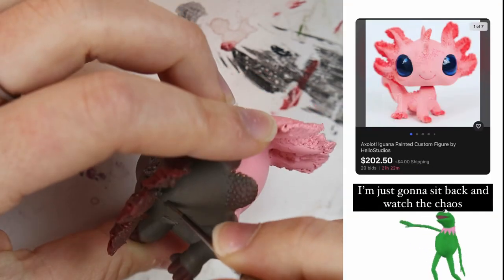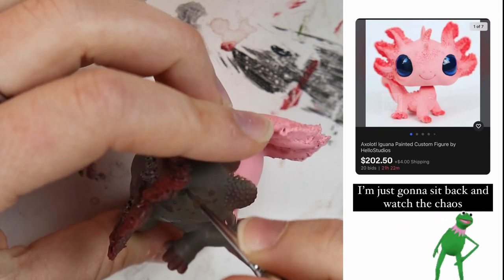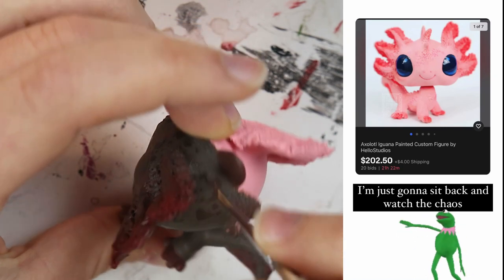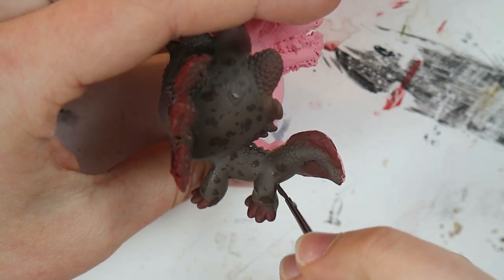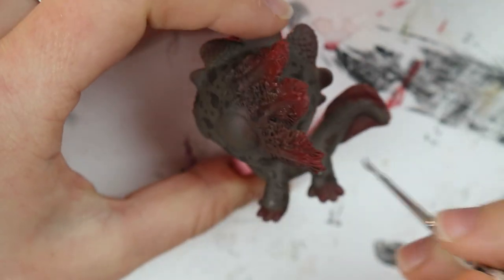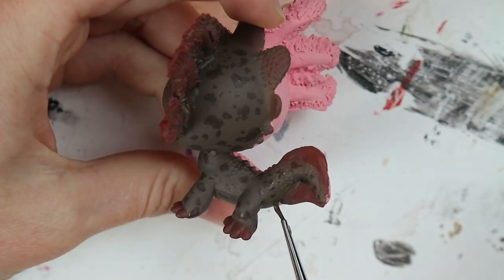At this point I just sat back and accepted fate. Sometimes things are too good to be true. I mean, $120 is amazing too — I totally am thankful for that. It was just crazy. Anyway, on the last day, all of a sudden bids went crazy again and it sold for $650. Somehow, someone else came along and bid it up again. Look guys, I know he's cute, but he ain't that cute. Not that I'm not grateful — in fact, I'm ecstatic. $650. I can afford my new camera!